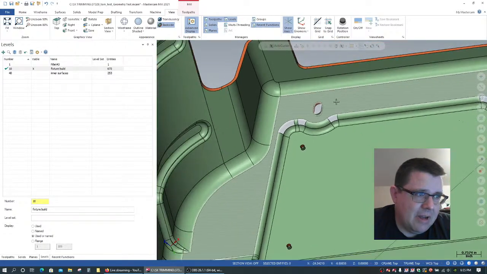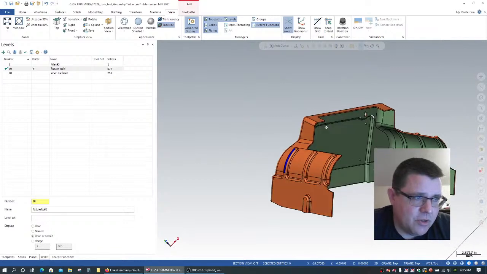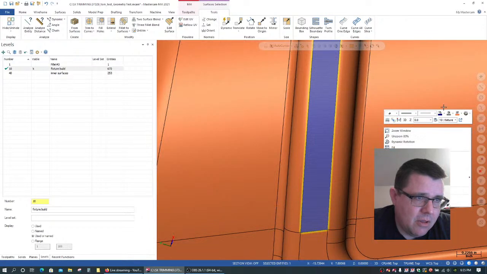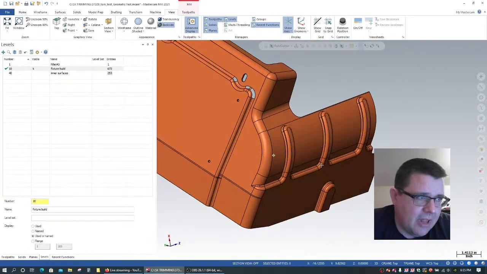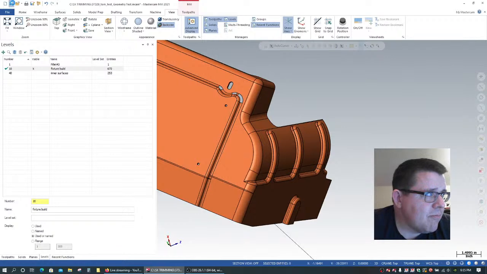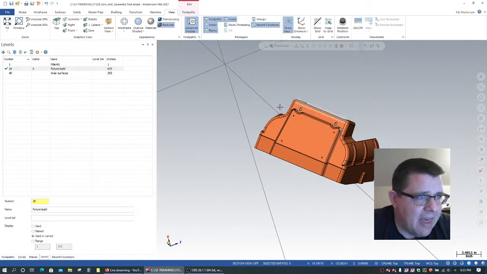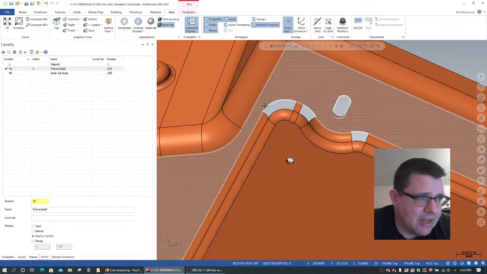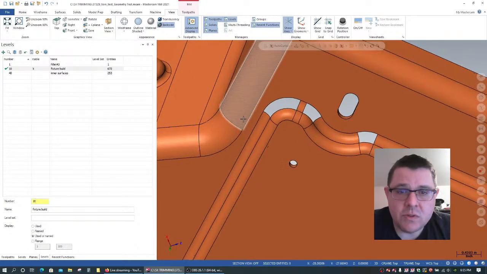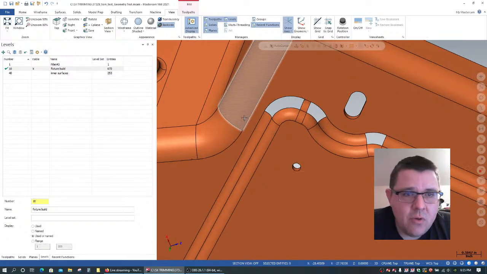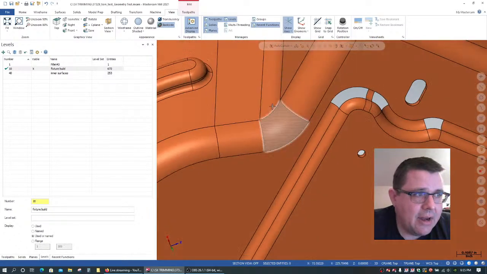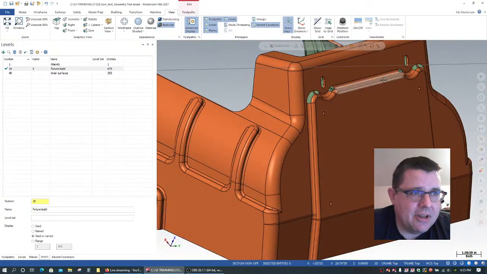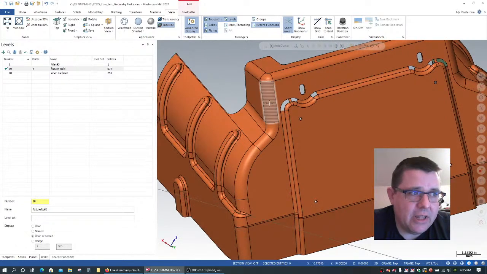So, now that we've gotten down and we've reduced this to the outer shell, let me set that back to being orange. I'm going to go ahead and save that. We've got a good outer shell, except for these areas where there are holes. So what can we do about that? Well, we could go ahead and try to fix where these little fillet areas didn't quite fill in accurately.